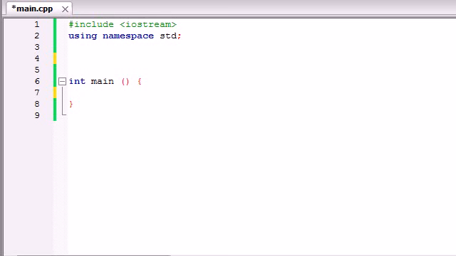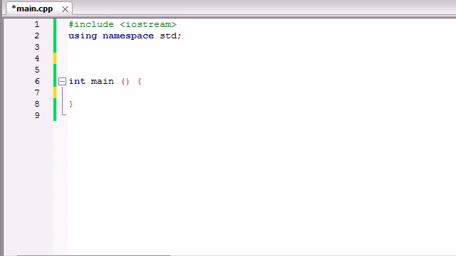Alright guys, welcome back to your 60th C++ tutorial, and in this tutorial I want to talk to you guys about class templates. Before, we learned about function templates, but in this tutorial I want to tell you guys, aside from just functions being able to use templates, entire classes can use templates as well. And again, by template all I mean is a generic data type. So let's go ahead and build it right now.